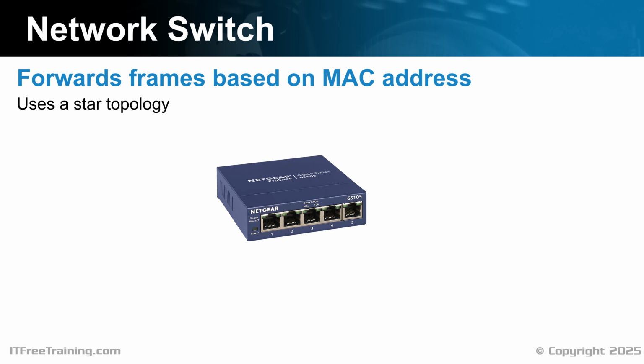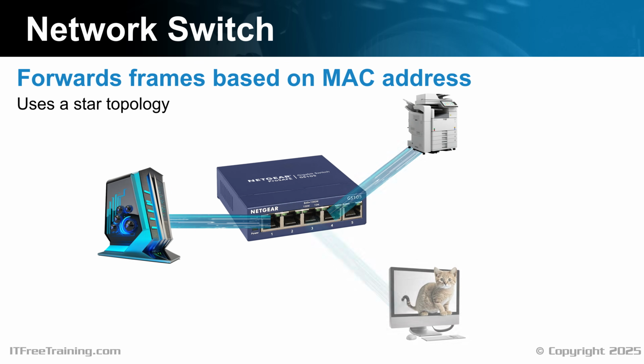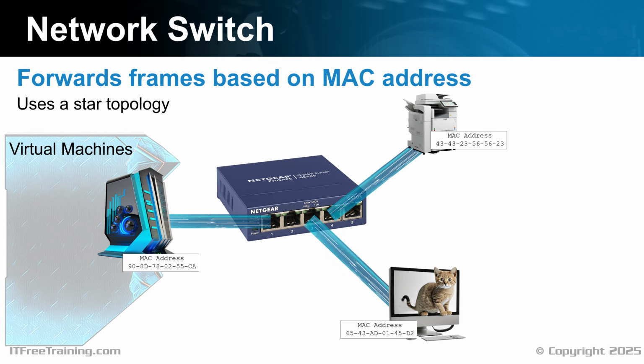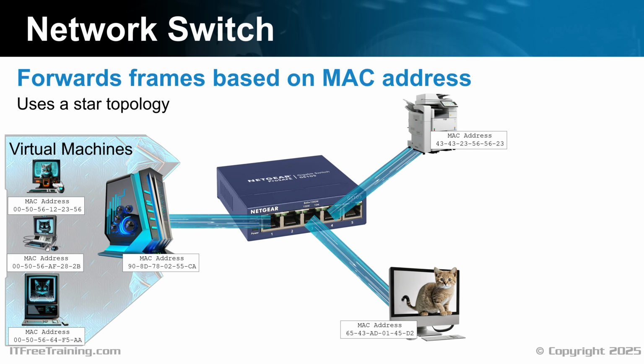To understand this better, consider that we have 3 devices connected to our switch. Each device will have its own MAC address. One of the computers is also running 3 virtual machines. Each virtual machine also has its own MAC address. In order for the network switch to forward frames, it needs to record each MAC address that is connected on each port. It does this by keeping a MAC address table. This is populated by the devices connected to that port, and should have the MAC address of the physical computer and the MAC addresses of the virtual machines running on that physical computer.